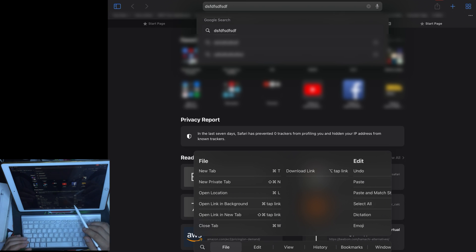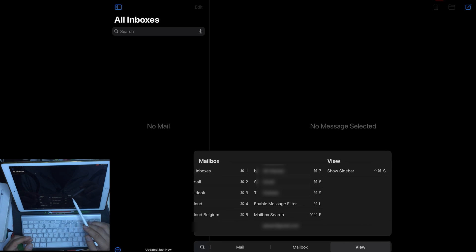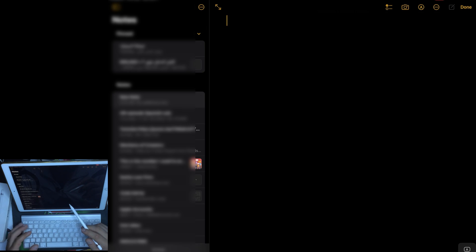You can check the shortcuts on every application you use — whenever you open an app it will show all the options and shortcuts available on your keyboard. Let's try Mail: hitting Command + Space to search for Mail, then pressing Command for a couple seconds shows all settings — new message, get all new mail, all inboxes, choosing between email accounts, mailbox search, and showing or hiding the sidebar.